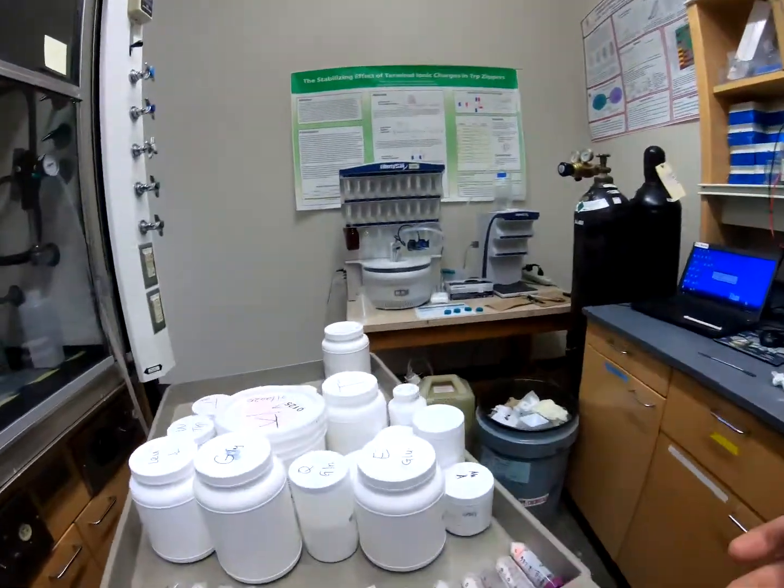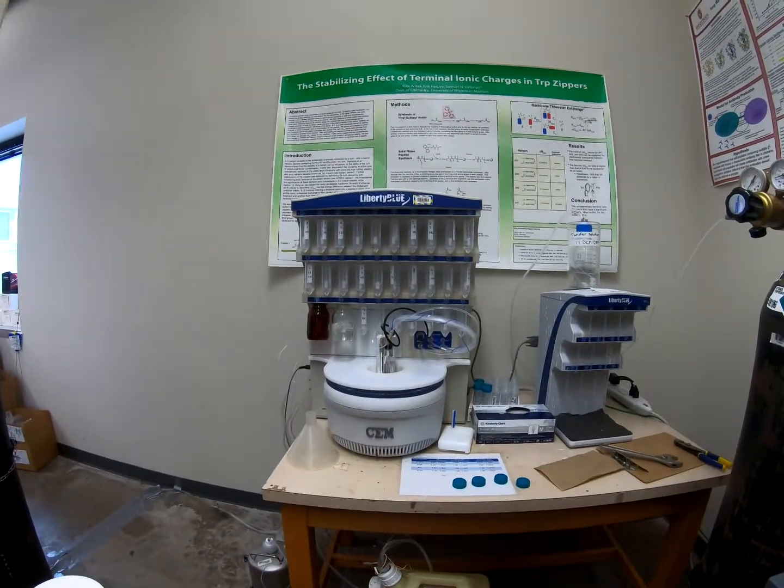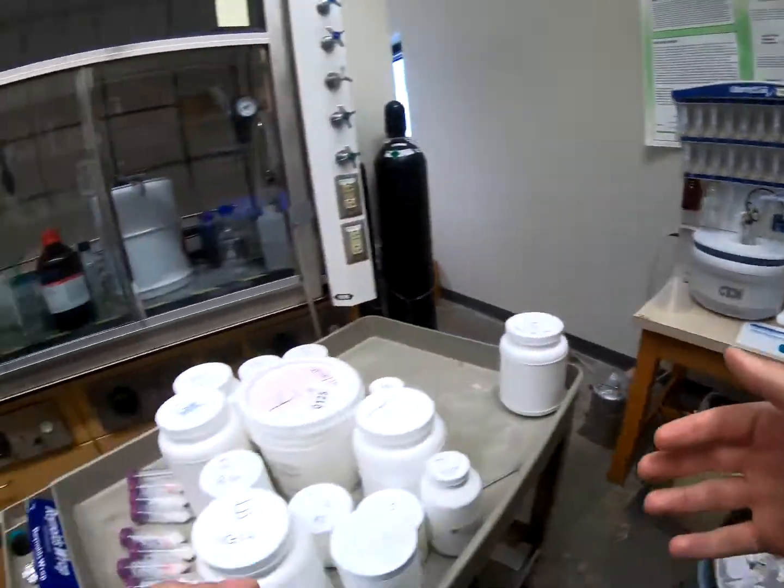In the corner over here, we have our Liberty Blue, which is an automated peptide synthesizing machine, which is very handy when you've got a longer sequence to work with.